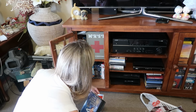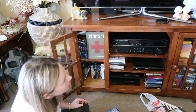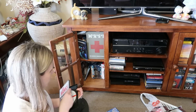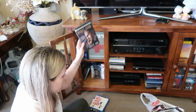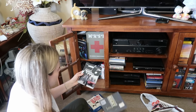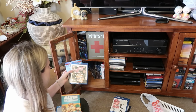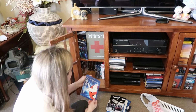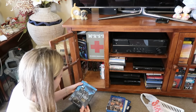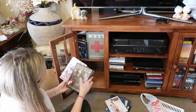So we are going through their movies. Oh my goodness. This is a category that the husband was extremely, extremely reluctant to get rid of. I would say there's a few hundred videos that they have, and there was a lot that was still in the wrapper, completely unopened. And those videos go back, I think, two or three layers. So definitely the stuff in the back was absolutely not getting watched.